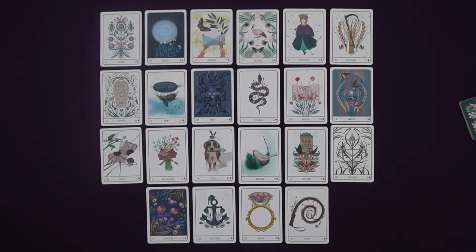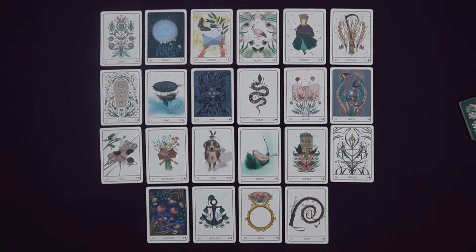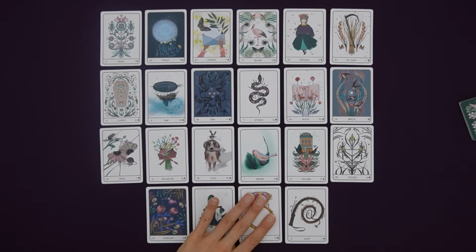And I just want to add a note that although the ring can be a personal relationship, I'm not really seeing that this is very much a breakup or a separation or a divorce or something like that with another person. Another angle we can look at here is if the ring and the people cards are in fact relationship cards, like personal relationship cards. And I have to say that is a possibility.